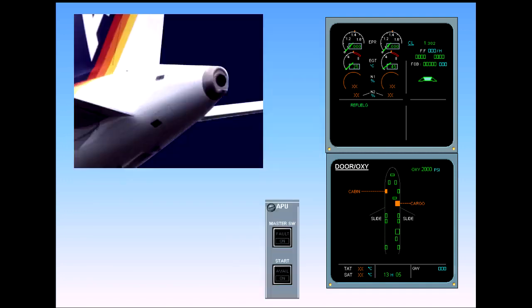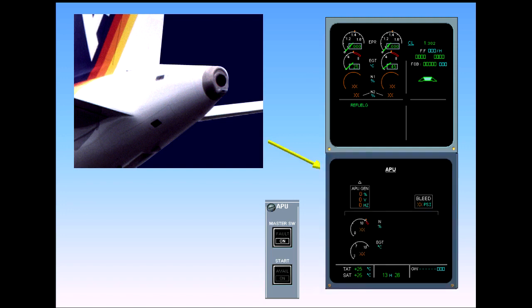We will now start the APU. When the APU master switch is pushed on, the APU ECAM page automatically appears. Next, the start switch is pushed, and the APU begins its automatic start cycle.